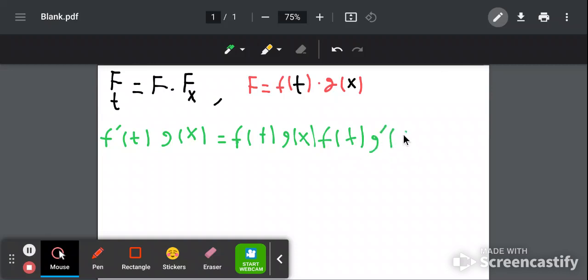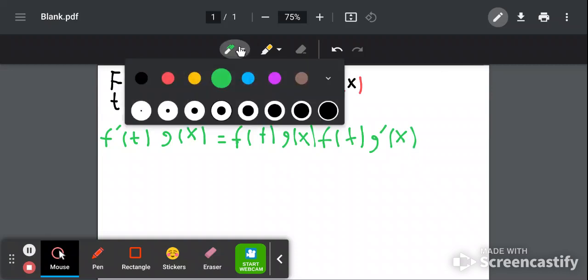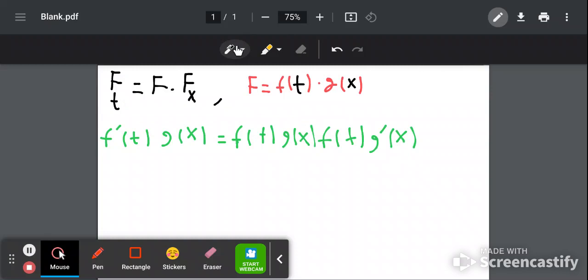Now we can see that, to make our life simpler, we can cancel out the g of x's. The reason is that we're working with an example where the function describes the flow speed in terms of time and position. We don't want a general solution that is zero, because if we consider g of x to be zero, then the whole function would be zero. We don't want that to happen, even though it is still possible. We're going to neglect that and say that g of x cannot be zero. So we can cancel out the g of x's without having any problem of dividing by zero.